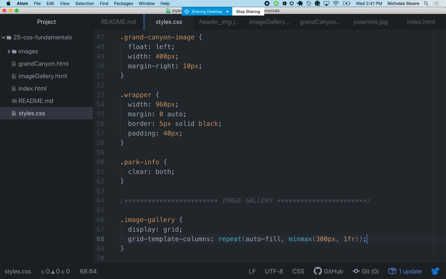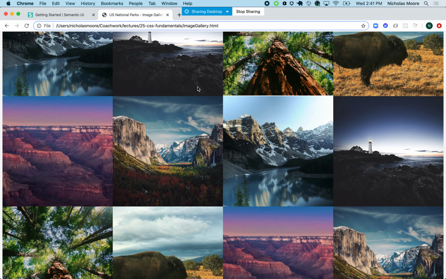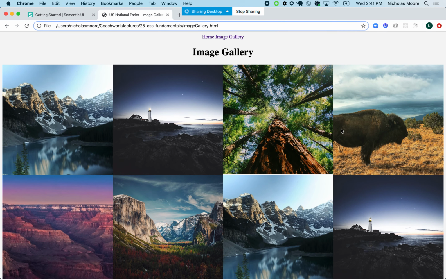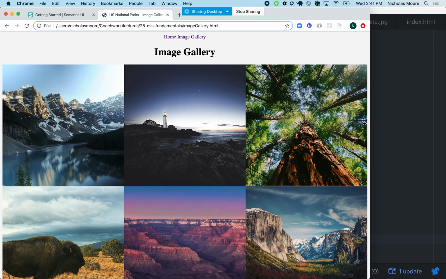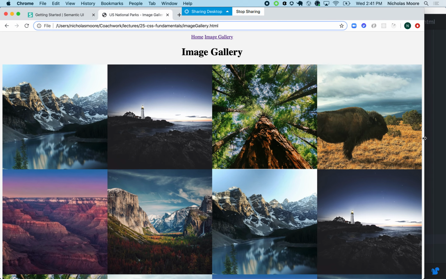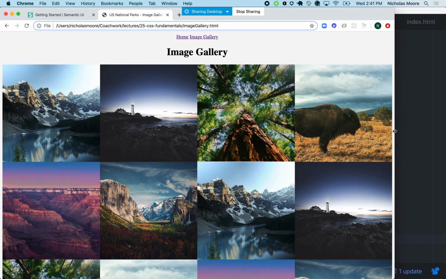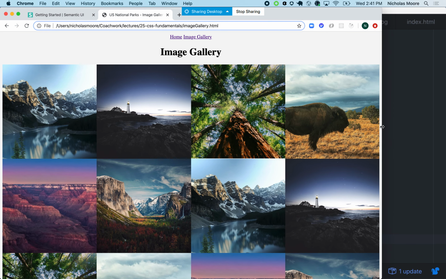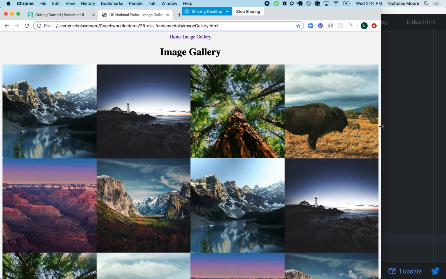Fraction is basically if there's 4 things in the row, one of those 4 is 0.25, it's a quarter, right? So it automatically sets to a quarter size. That's the maximum. So now you can see here, we reset, and we have right now 4 things. We have the minimum set to 300 pixels, and you can see it's responsive. If I move this, it automatically adjusts. So right now let's say each image is like 380 pixels. I move it down, it's like 320, 305, 301, 300. As soon as it gets below 300, that's its min.